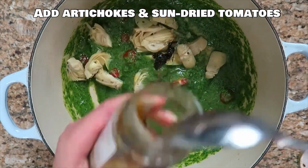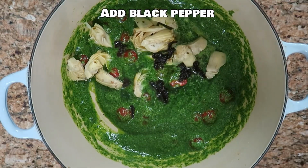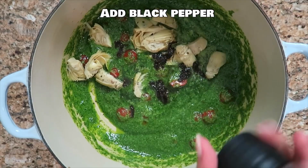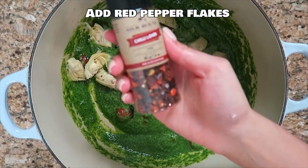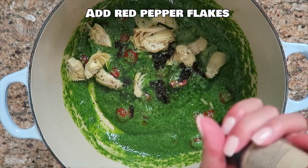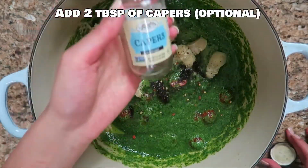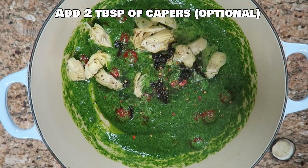Next, you'll add roughly chopped artichokes that I bought in a jar, sun-dried tomatoes, black pepper, red pepper flakes, and capers to give it a saltier taste. If you're not a fan of capers, feel free to leave those out.